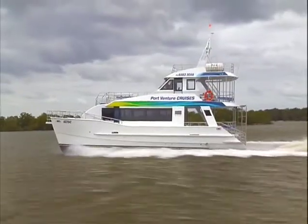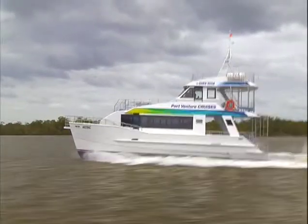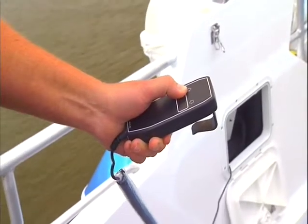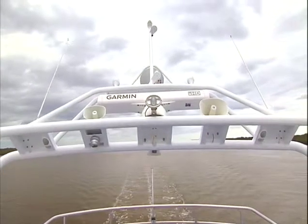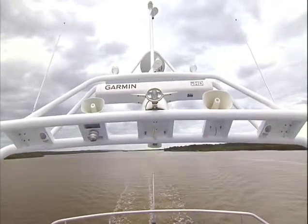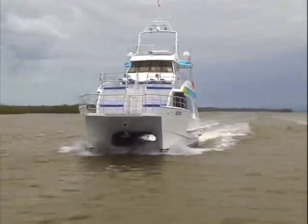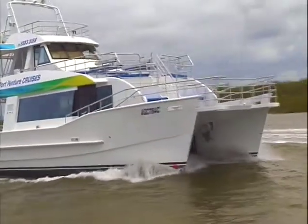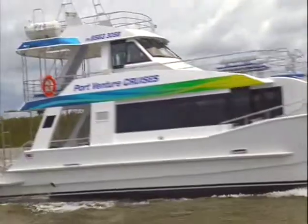Well, basically a catamaran is great for ocean swell anyway, and these vessels are designed with very high tunnel clearance. There's a minimum of about a metre tunnel clearance, which is to handle the swell. And this vessel being out of Port Macquarie has got to cross the bar, I guess, during most conditions as well, because they've got to get back in again. So it is designed to be a fantastic sea boat.